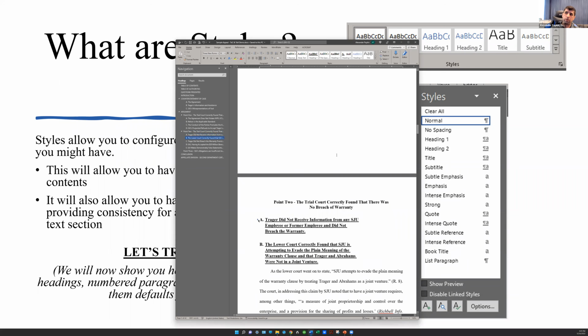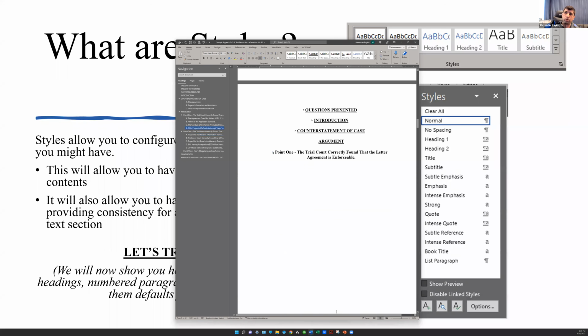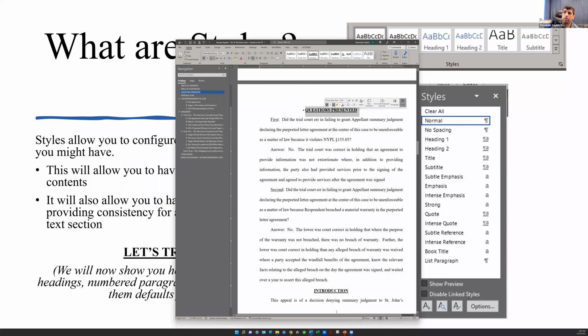The point is, every one of these things I can collapse or expand any way I want to because they're different forms of headings. Now, how did we create these headings? Well, let's return this to normal text. So first we typed out our question presented text, right? Then you could do bold, underline, centered as 3 steps, but that still leaves it as normal in the style section. Now, what does that mean to us?